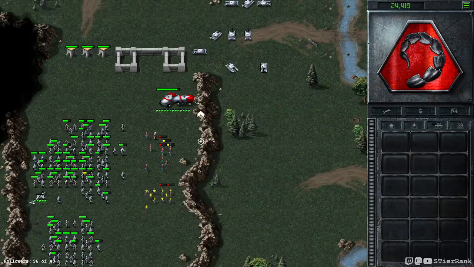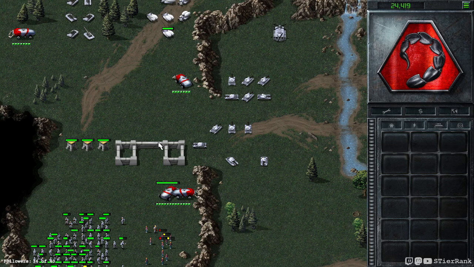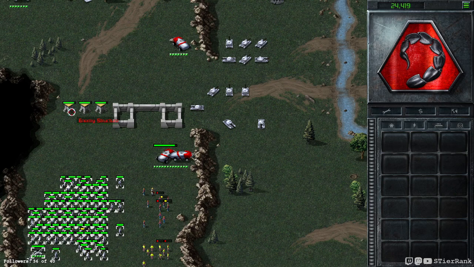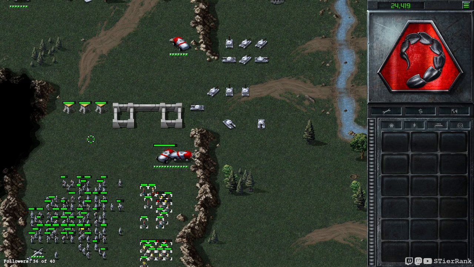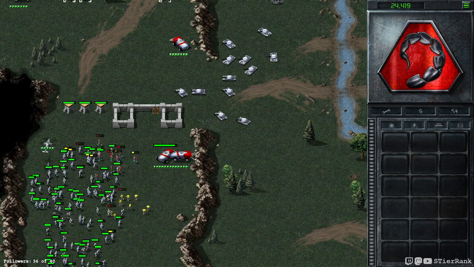Everybody's in. So let's save one more time. Okay, let's rehearse one more time. So one, we'll run in. Two, we'll start attacking. Three, we'll start attacking. Four, we'll start attacking. All right, let's do it. Okay. One, two, three, four.